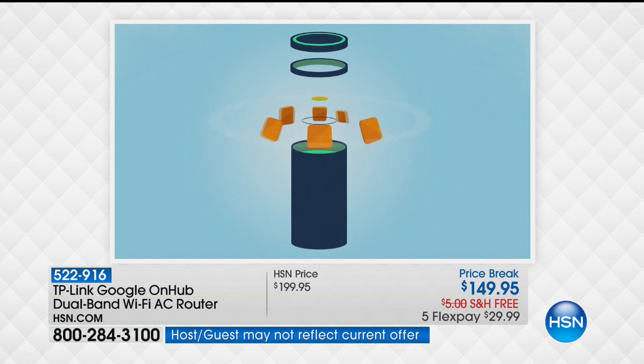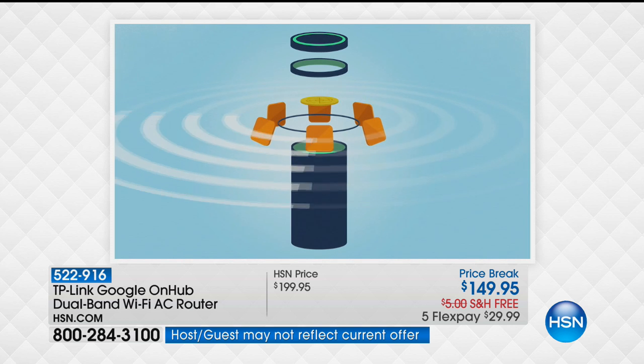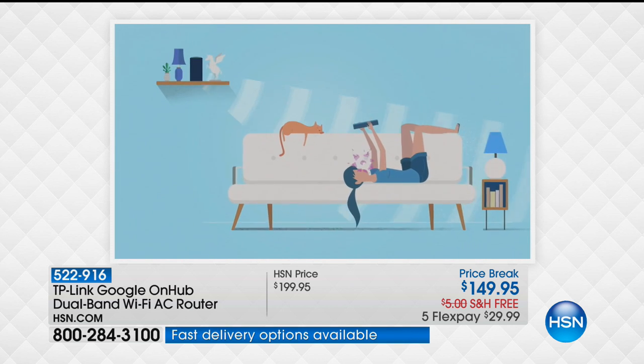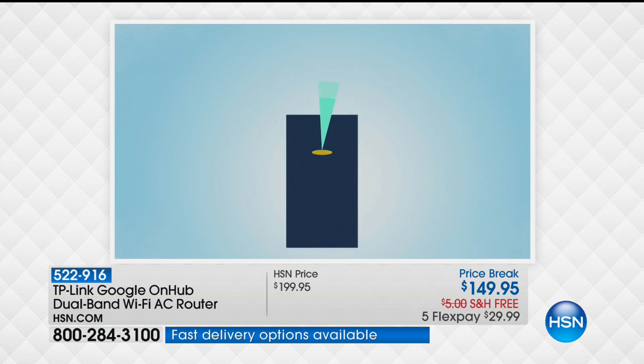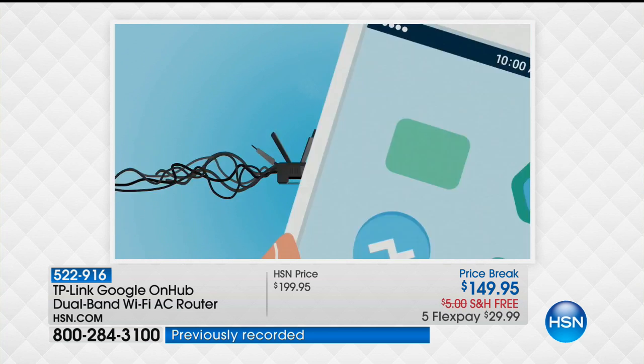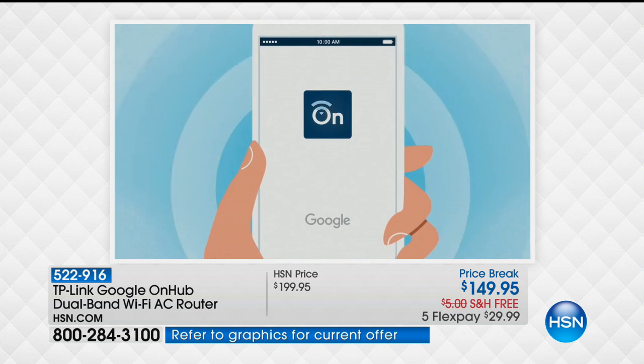Because one part of the house is great but then the other part is horrible. This, with those circular antennas — 13 of them — allows multiple people to be connected at the same time and also eliminates the dead zones, because you now have 13 times the power. Not that old box, but one beautiful design box.